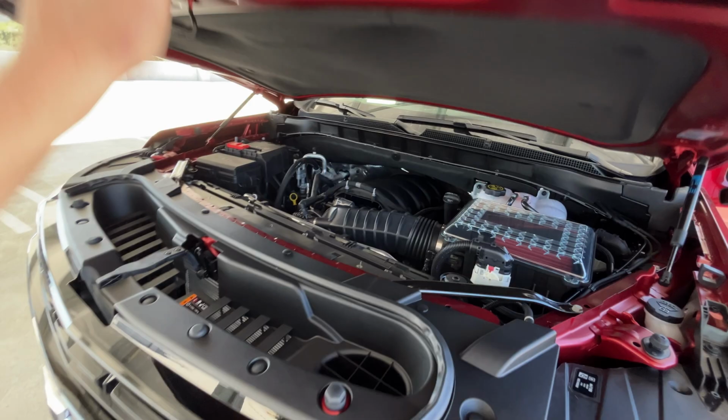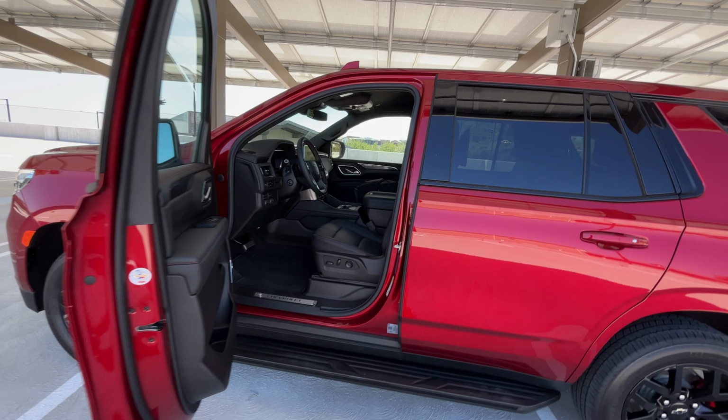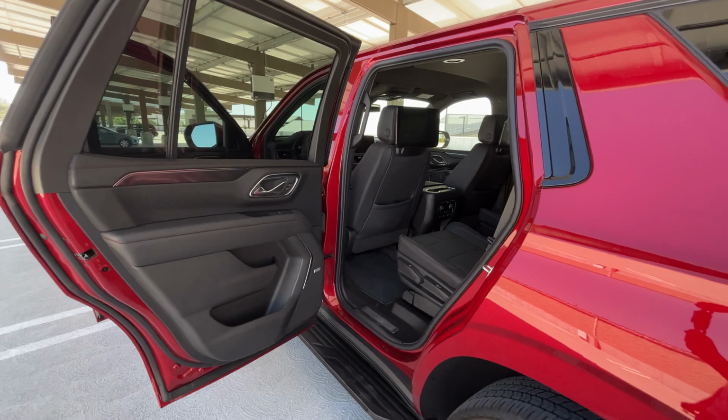The only one that I don't really care for it in is the C8 Corvette, just because its rough nature doesn't really match the precise driving experience in the C8. I much prefer the 5.5 liter for that car, but whether it be a truck, an SUV, older Corvette, Camaro, I love the 6.2. Another thing to note, look how wide open the second row doors go. Obviously a minivan would be easier with its sliding doors, but getting this nearly 90 degree opening is gonna make it pretty easy to get car seats in and out of.